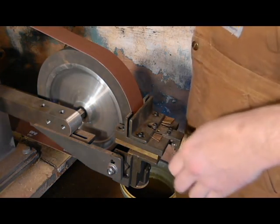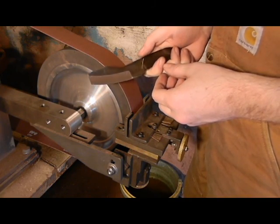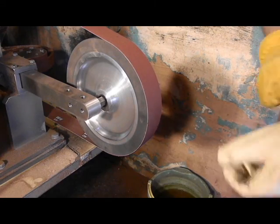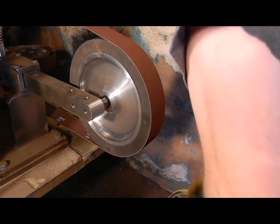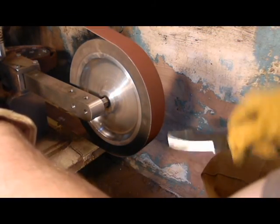And that's that. We've got the initial grind completed there. And so that looks pretty good. Now we're going to take this guide off, and the rest of it we're going to do by hand. Okay, we've got that guide off now. And we're going to start doing this by hand. I'm going to leave this part on here for now. We'll just go ahead and finish this up.